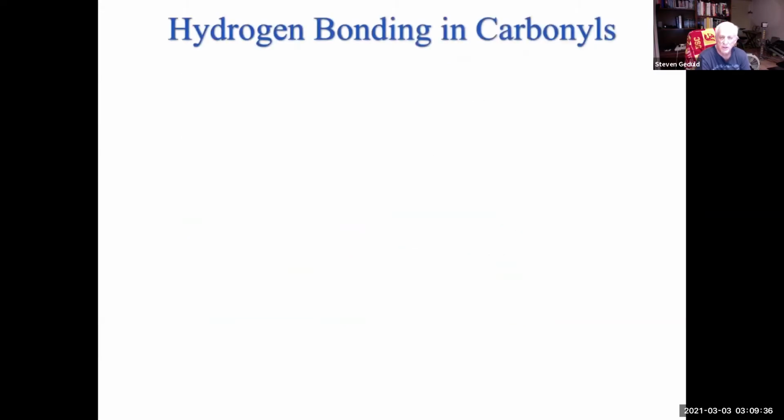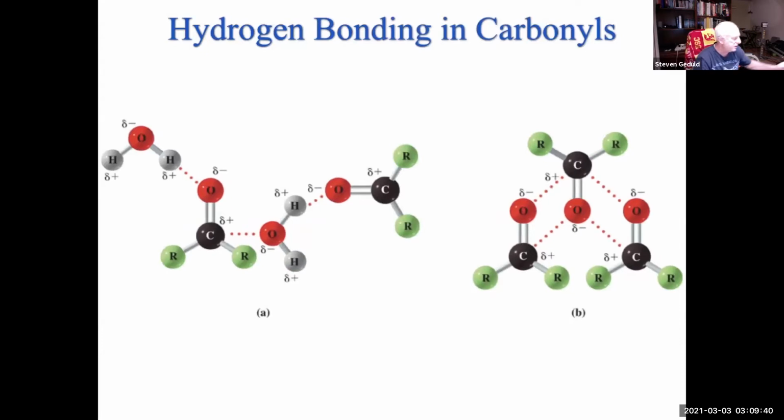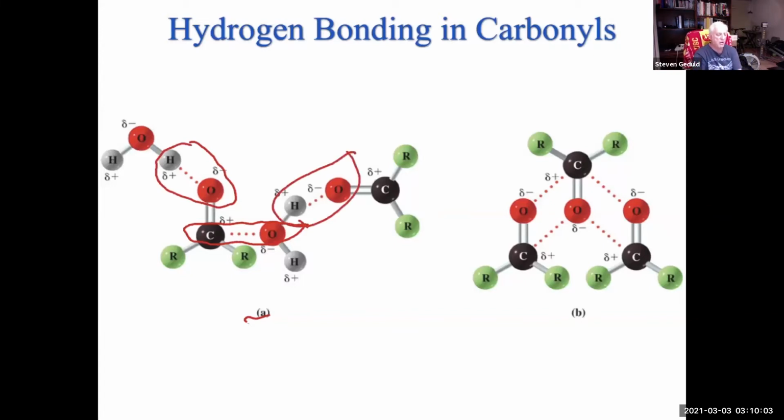Okay, so hydrogen bonding in carbonyl groups occurs with water. And again, you can see the diagrams laid out there. Those are a little bit better picture than I can draw. Okay, so in A, you have hydrogen bonding. You have the oxygen being attracted to that positive group. You have the positive part being attracted to the oxygen group. Again, you can see where it's being attracted to the water molecule, so it dissolves in water.